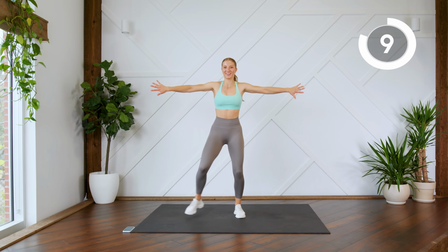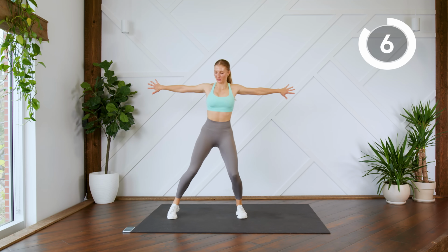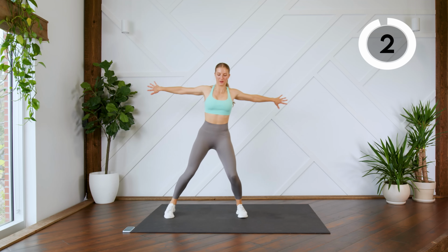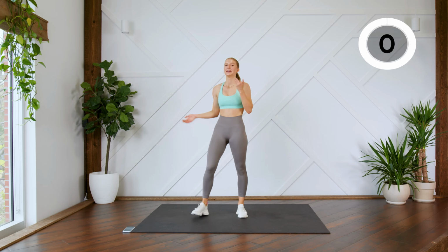Ten more seconds. Push, push, push. Keep those arms up. Good job. To the ground.